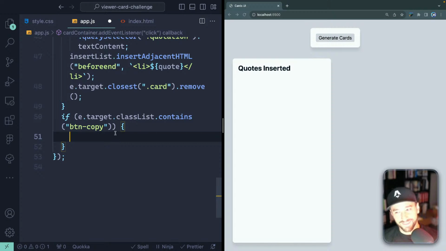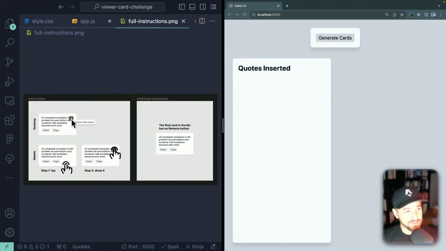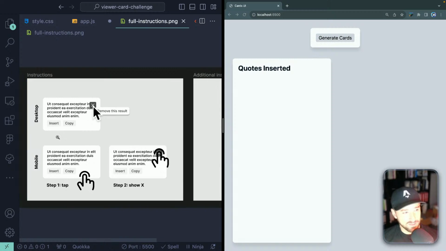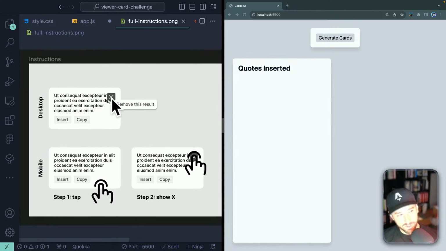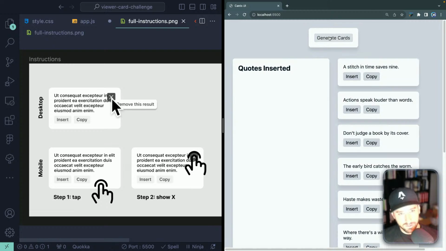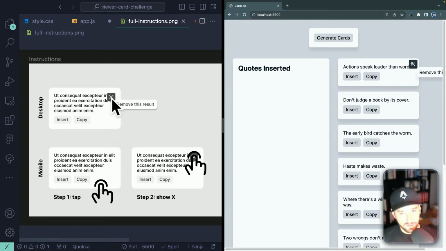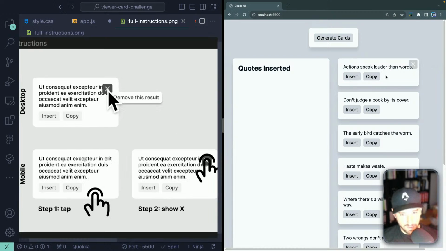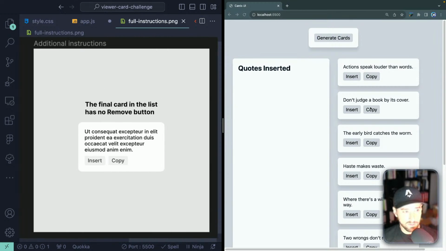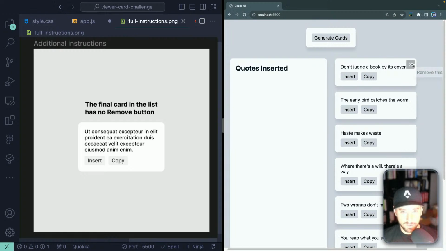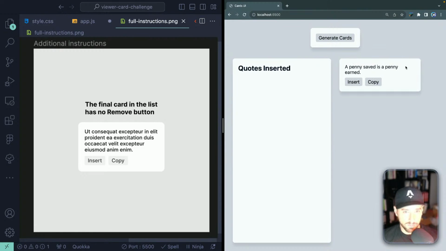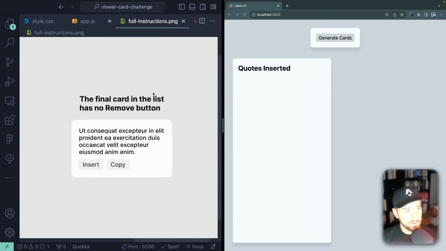Now we're just playing. The UI challenge, let me actually show you what we're supposed to be doing. This is the full instructions. It was to basically create these little cards that are inserted, and then as they're inserted, you can remove them by clicking, and it should hover like this. When you hover, it should show this. Oh, we forgot the tooltip too. I thought about doing that. And then if it's on touch, you have to actually click, and then it will show, which we did as well with the same state. I didn't have to do anything there. And then same thing over here. The extra thing is just if all these are removed, you shouldn't be able to remove the last one. So that was it.